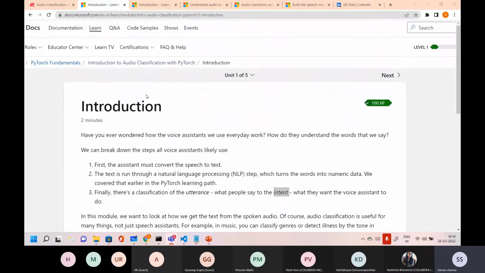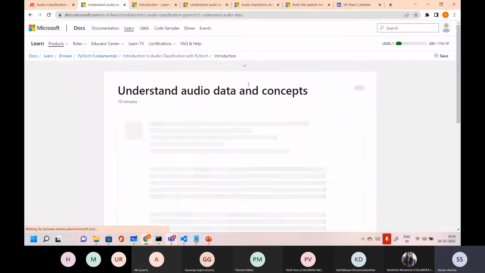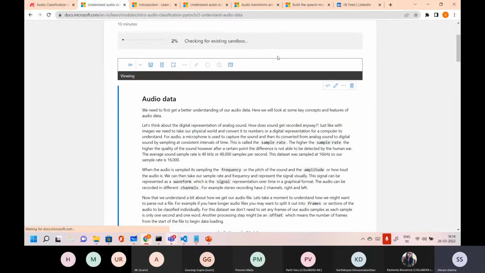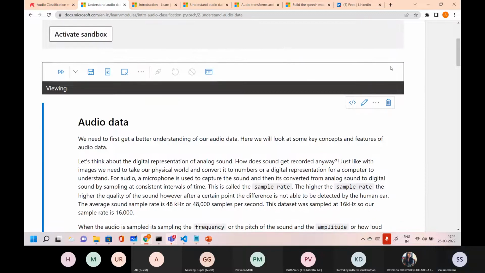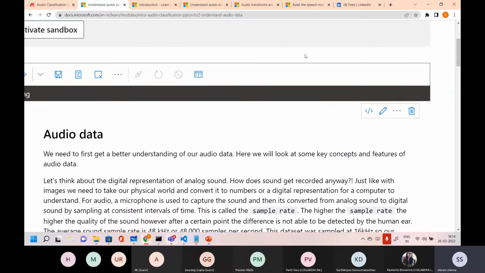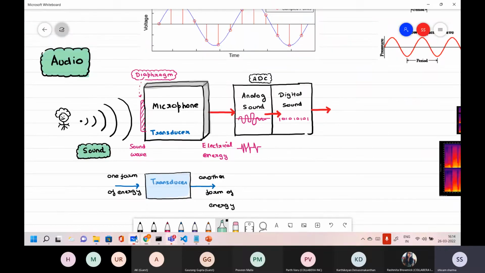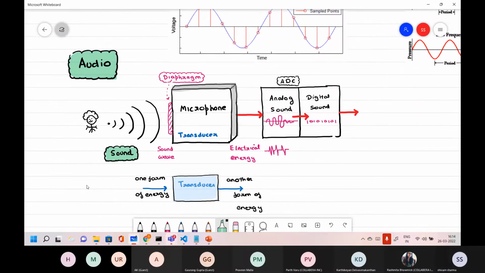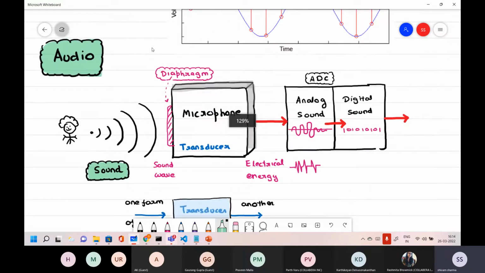I'll walk you through a couple more terms before we can start. We have to understand a couple of things. I'll use the learn module and the definitions along with the diagram which I have. The de facto way in which speech is captured is via microphones.